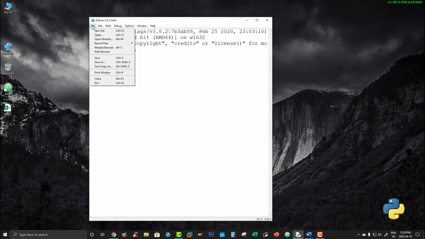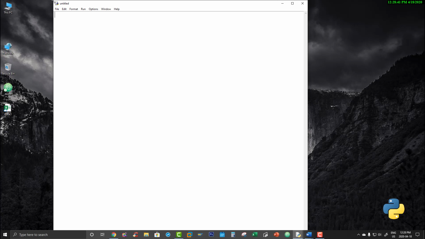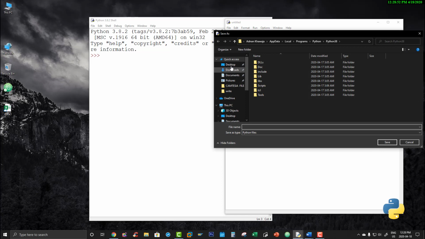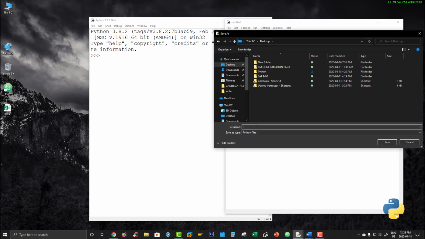I'm going to head over to File and then select New File, or we can also say Control N as a shortcut. Let me just minimize this a little bit, and I'm going to go File, Save As, or Save, Control S. Head over to Desktop, and let me call it file-write.py and save.